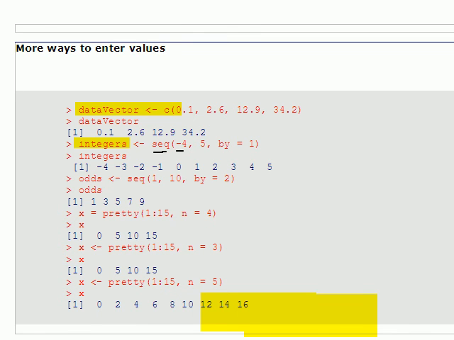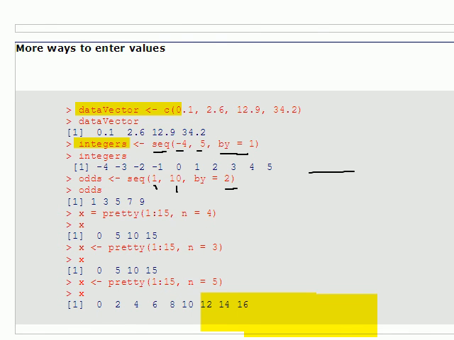You give it the start, say -4, the maximum value 5, and you say how you want it to go. By ones, it will give you -4, -3, -2, -1, all the way up to 5. If you say by 2, it will skip and give you every second one, this being the start and that being the ending number.